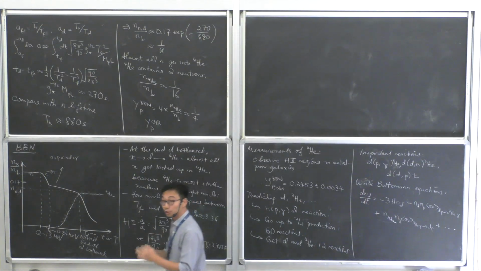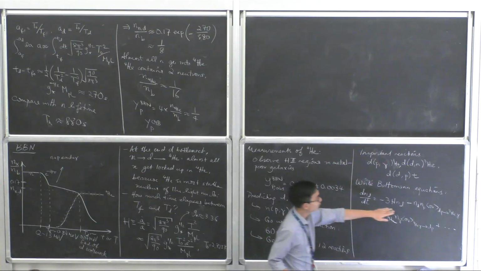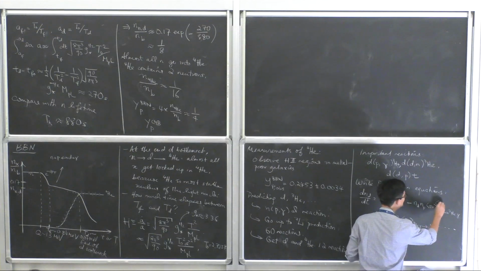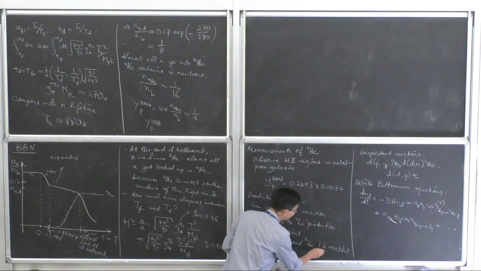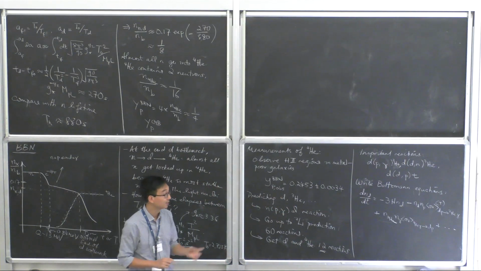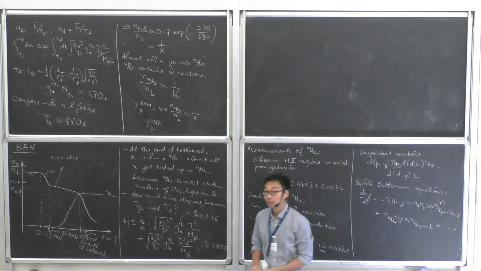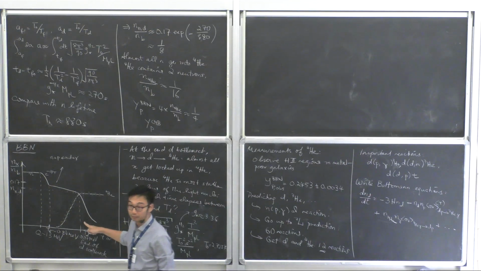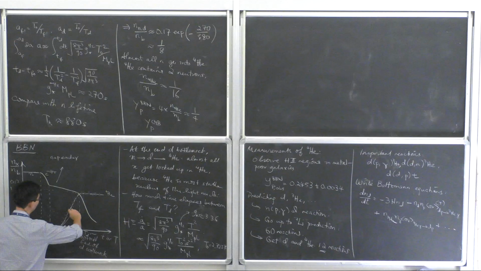And so in order to get an accurate prediction, what do you need? You need the sigma v, which is a function of temperature, for 12 reactions, okay? All right, so that's the main input that goes into calculating and predicting the abundance of things like deuterium, helium-3, and so on. The important one that people do very carefully is the deuterium abundance. And the deuterium abundance basically looks something like this.